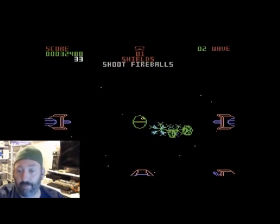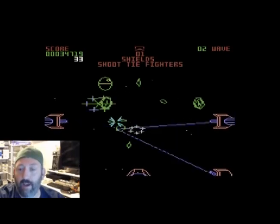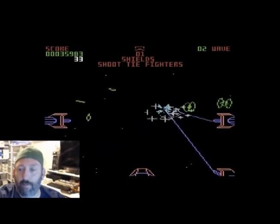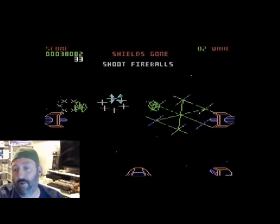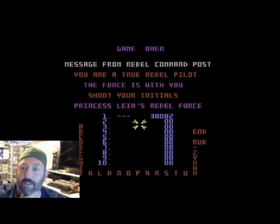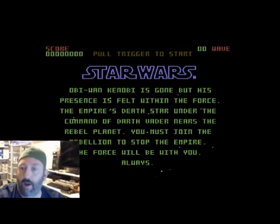In both versions, as you advance through the game, TIE fighters move faster. They move more erratically. And in this version, I'm sure there are people that are better at this game than I am, but this version, for me, becomes unplayable very quickly because when so many things get on the screen, it just starts slowing everything down. The game itself prevents you from reacting quickly enough to shoot all the fireballs or shoot everything that's on the screen.